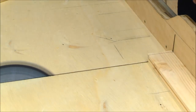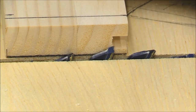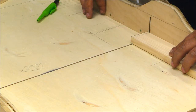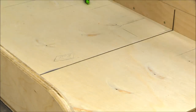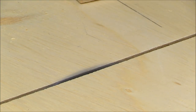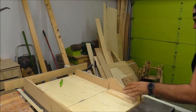On the rails — the top and bottom pieces — I needed to cut out a little tenon that will slide into that dado I created earlier. To do that I'm just using my table saw sled and removing a little bit of material so I have that tenon sticking out from the rail on both sides. Once I had one side done I flipped it over and did the other side.